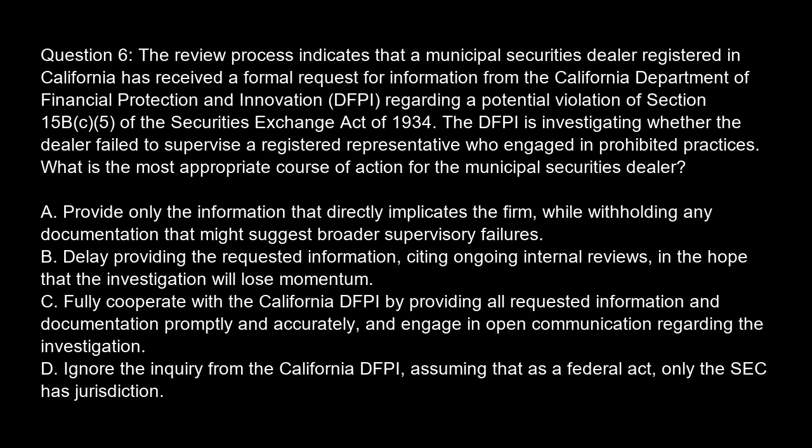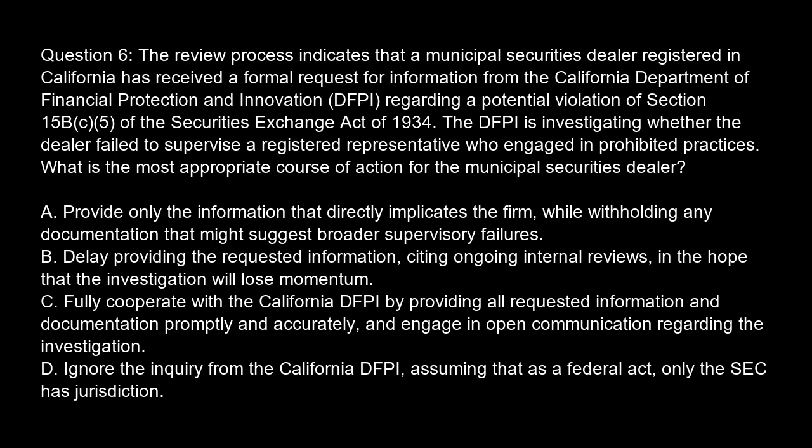Question 6. The review process indicates that a municipal securities dealer registered in California has received a formal request for information from the California Department of Financial Protection and Innovation, DFPI, regarding a potential violation of Section 15B(c)(5) of the Securities Exchange Act of 1934. The DFPI is investigating whether the dealer failed to supervise a registered representative who engaged in prohibited practices. What is the most appropriate course of action for the municipal securities dealer?